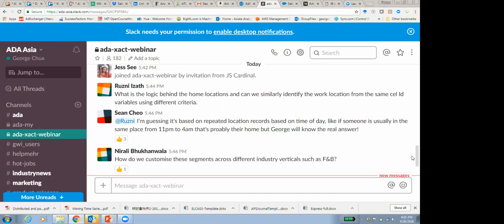So if we say we want the highest level resolution, which is 100 meter by 100 meter, then the home location and work location are the cells with the most number of bid requests during daytime and during nighttime. So during daytime, the most number of bid requests will signal that this cell is where that person works. And the cell that is most active during nighttime will be the place that people stay, will be their home, okay?